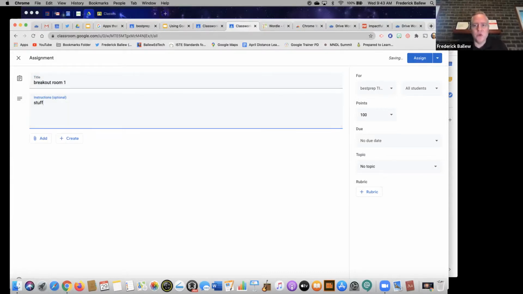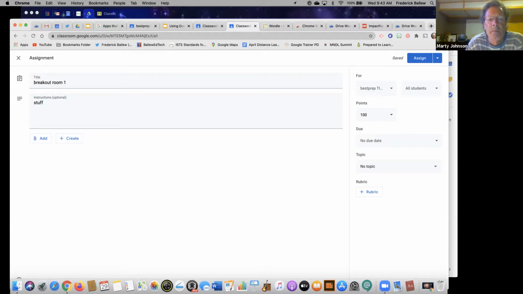And then when you assign, you just pick the students that you want in the specific breakout room. And then with that, you can add a Meet to it. Does that make sense? Yes. So you would add a specific Meet to each of the breakout rooms that you create when you assign it.